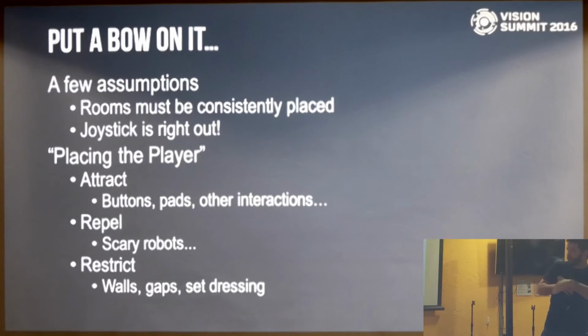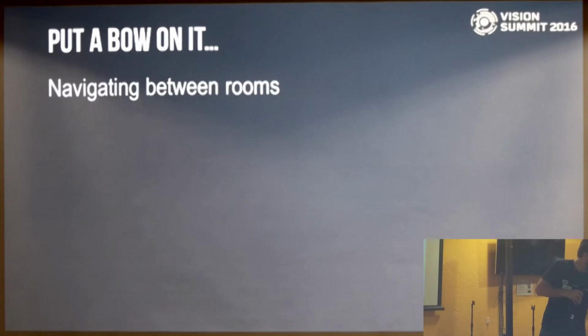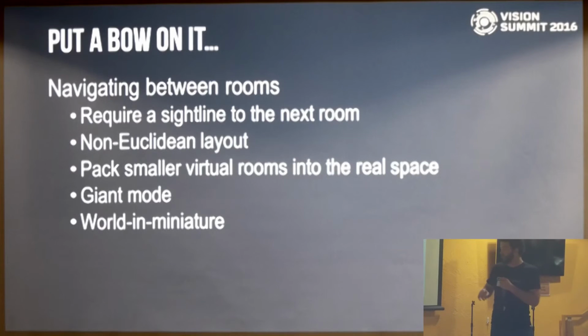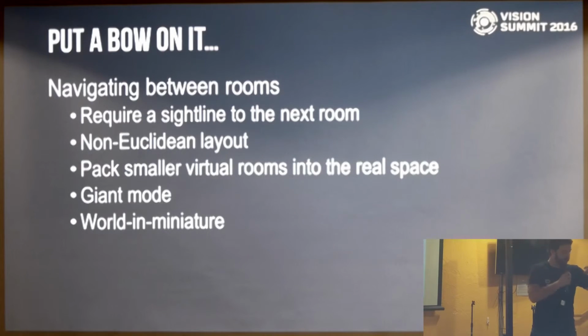And then you push the players around by pulling them towards interactions, pushing them away from scary things, or restricting them with some sort of wall mechanism. And then in terms of types of navigation, again, you can have eye line between different rooms, this non-Euclidean wrapping of rooms, packing little rooms into the big physical space. You get really big, or the room gets really small. The world gets really small, I should say.